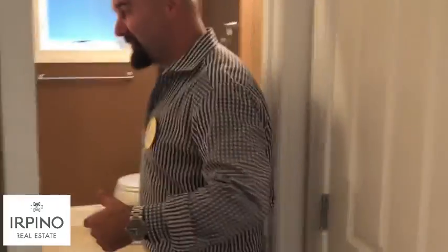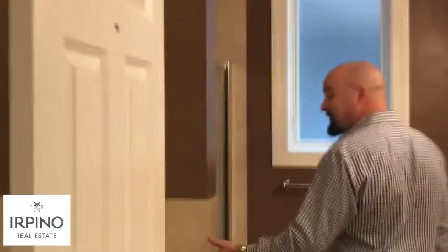All right, here's the bathroom. So you have this very large tub, jacuzzi tub. You can have a party in there. Unbelievable. And you still have a shower as well. Beautiful master bathroom attached to the master bedroom, so it's called an ensuite. And you have double vanities, sinks, and faucets. Very large bathroom. Let's check out the master bedroom.